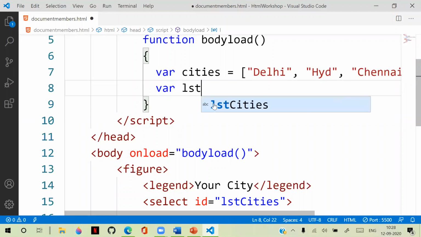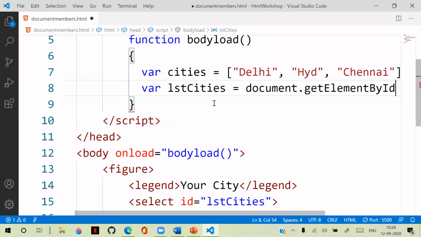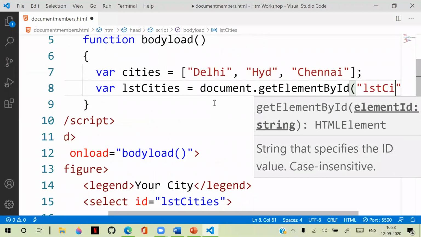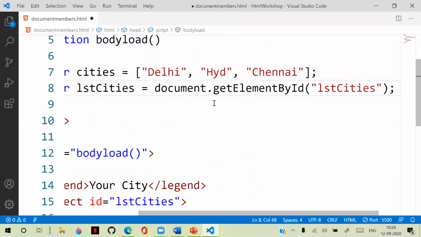So lstCities. How to access the drop down? document.getElementById('lstCities'). This time I am not using a querySelector. I am accessing it by using the ID. That is the drop down. Okay.